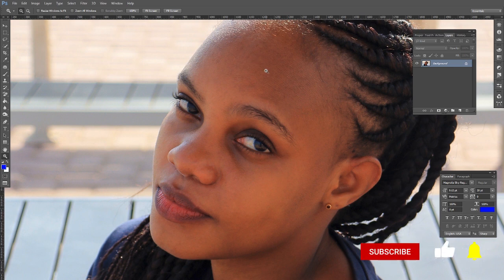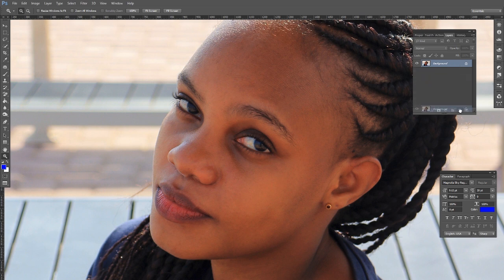That is what we mean when we say texture in terms of frequency separation, because the picture is made up of frequencies, just like any form of art. Music is made up of frequencies, and so is a picture. So in frequency separation, you're separating the texture frequencies from the color frequencies. So how do we do that? I'm going to be very fast. If you want to watch the full explanation, just click the link up there, and you will find my frequency separation video. In this particular one, I'm going to be very fast.